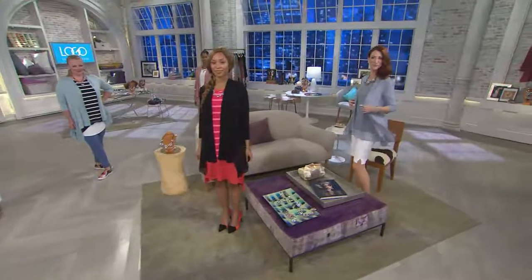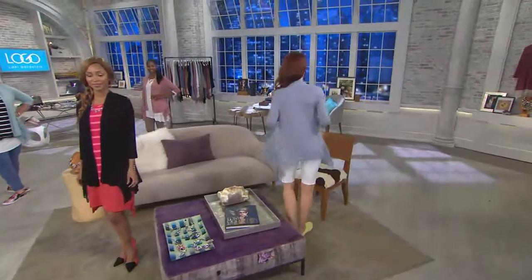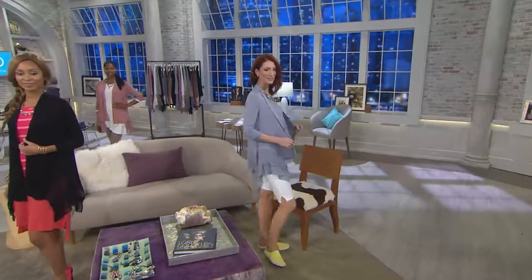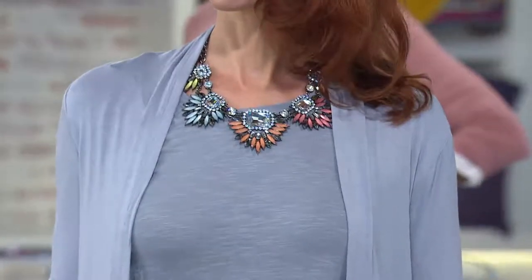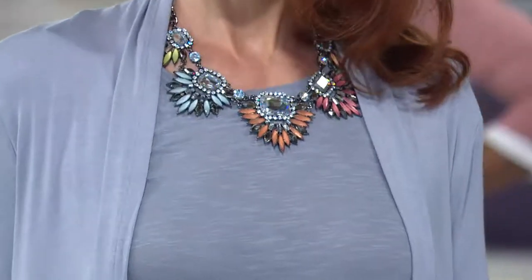Every color here goes back to all of our logo layers — the tanks, a lot of the leggings. So this is the collection. This is Spring 2015. This goes back to the necklace. When you see it, there's actually a method to the madness. All of these colors are here.